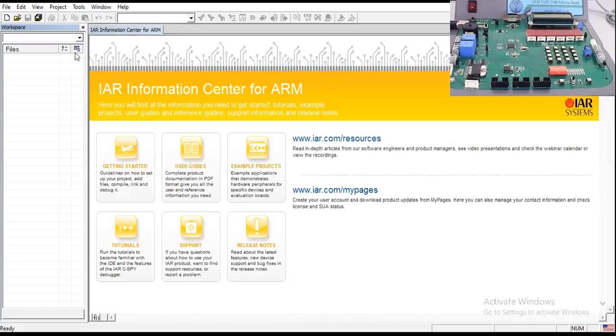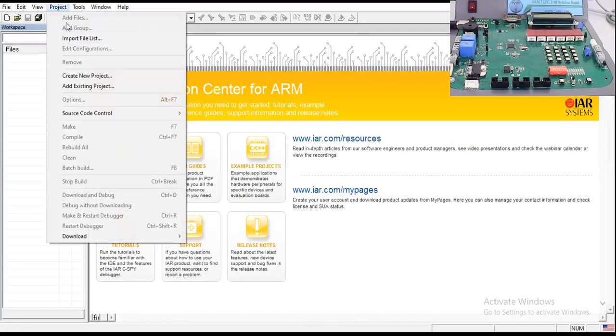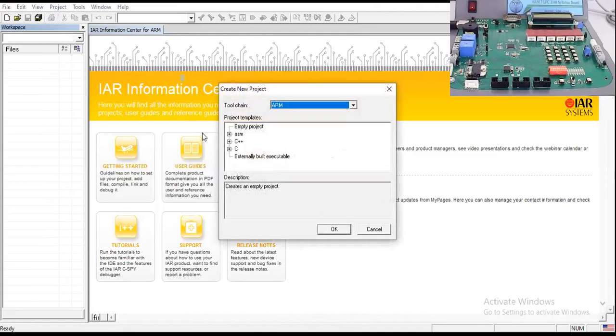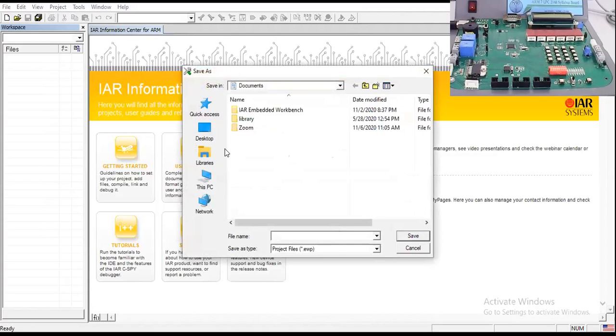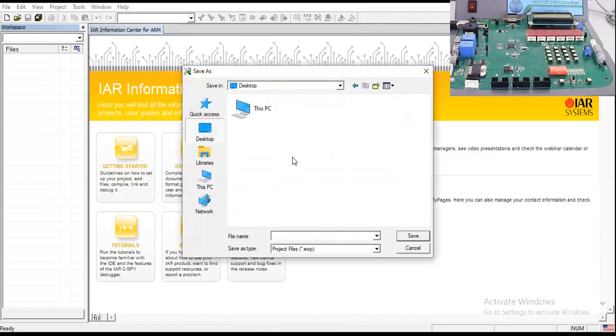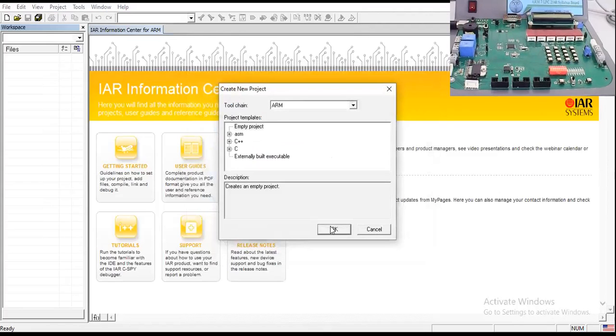In that, click Project, Create New Project, then click OK. Then save the project in a location. I am saving it on the desktop as embedded, since we are going to do the ADC interfacing. I am giving the project the name ADC. Then click OK.